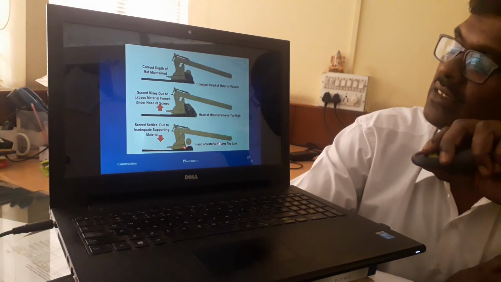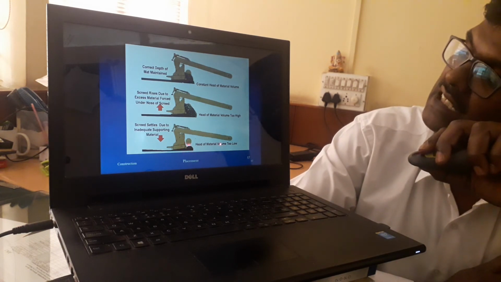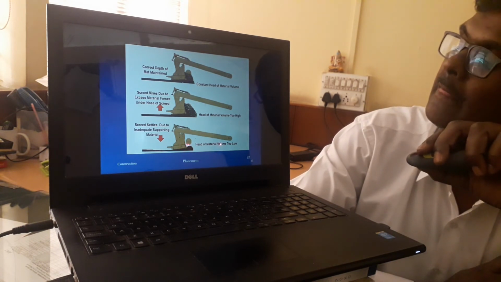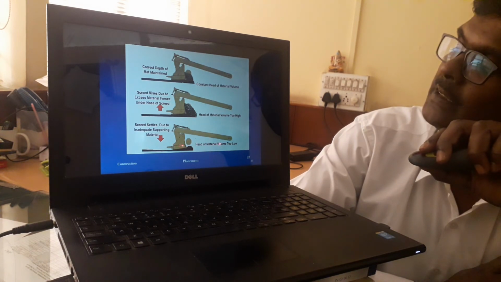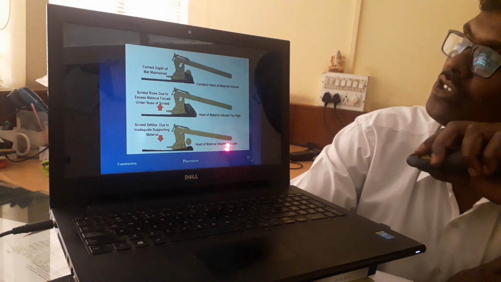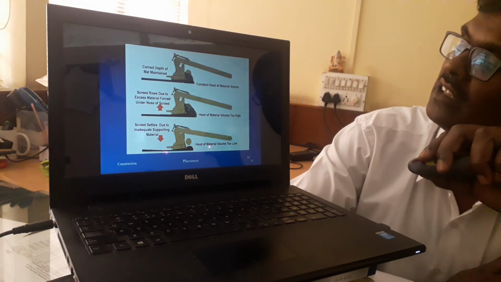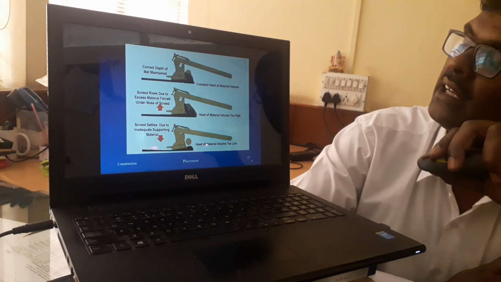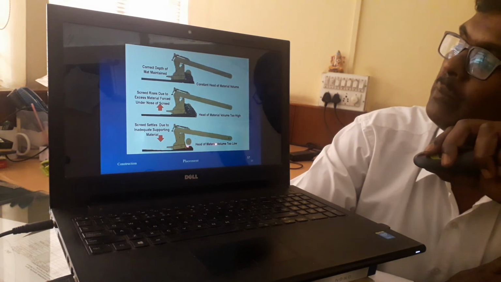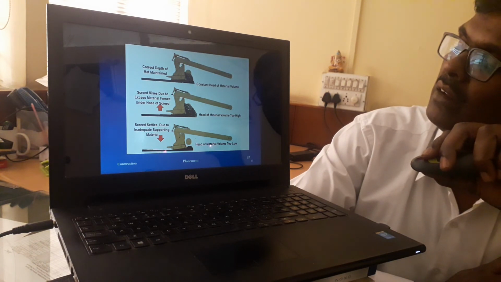The third case, if the material is less in front of the screed, then again the screed goes down. So that means the thickness of the layer decreases. In that case also we do not get a uniform profile. When material is less in front of the screed, the thickness of the layer reduces.